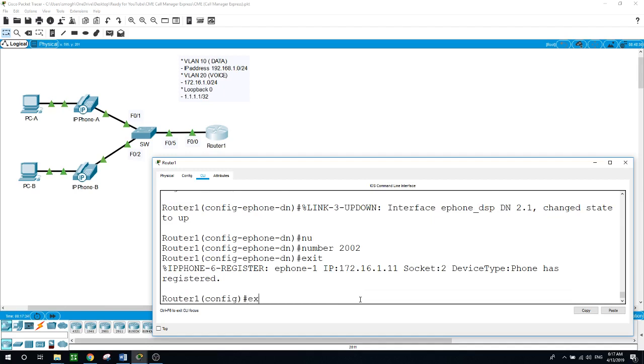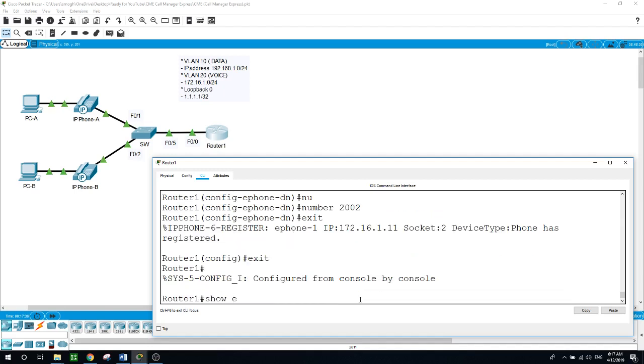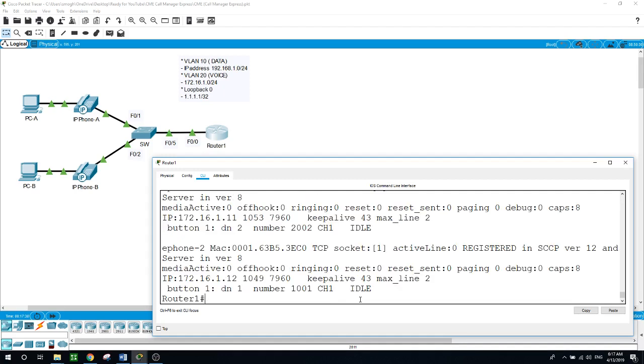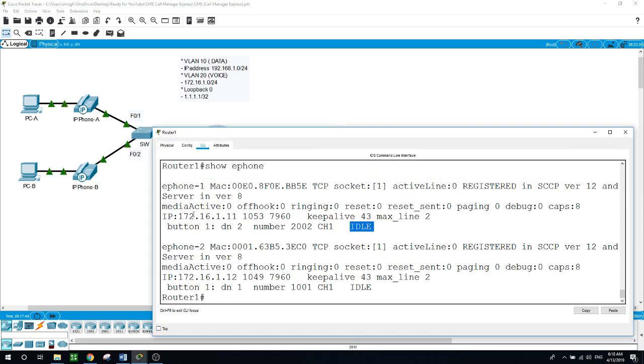Exit from here, and I want to show ephone. As you can see here, it's showing us the IP address and the type and the button, the directory number 2, the number we configured for it, and this is in channel 1 and it is idle.